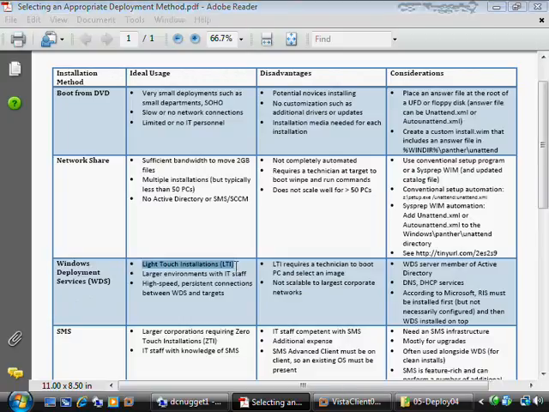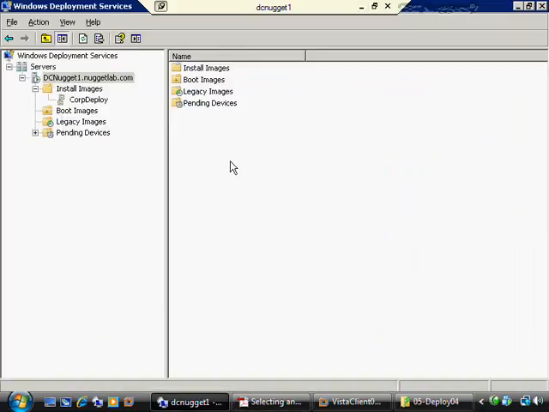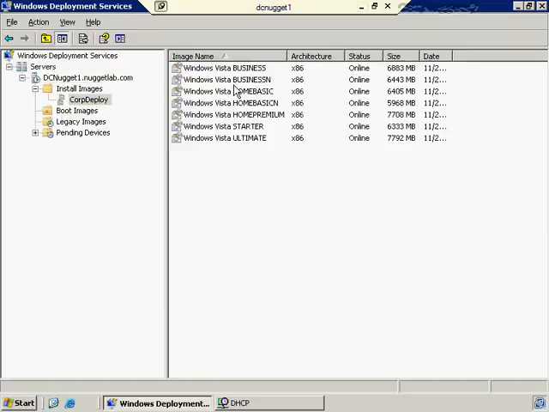Because once you've selected the WinPE environment that you want, like I've already done here, running in the background, it also gives the option of which image you want to install, and you can associate answer files with those images. Let me quickly show you how that could be done.